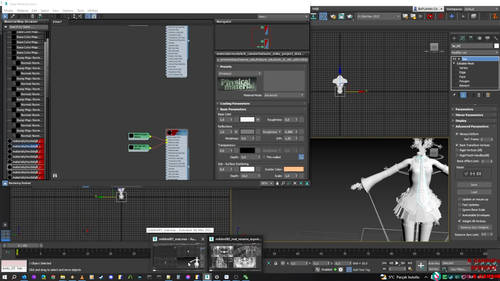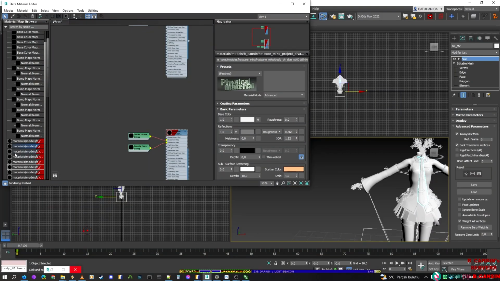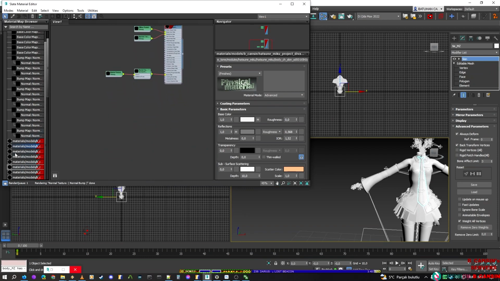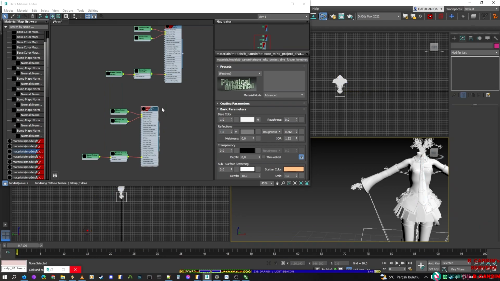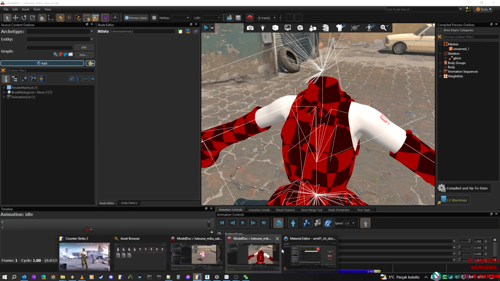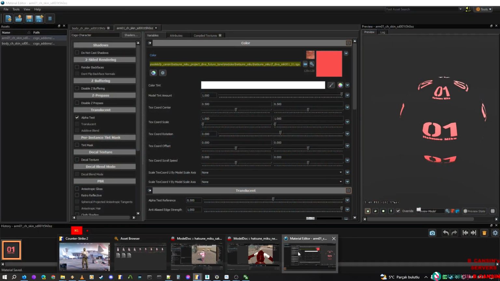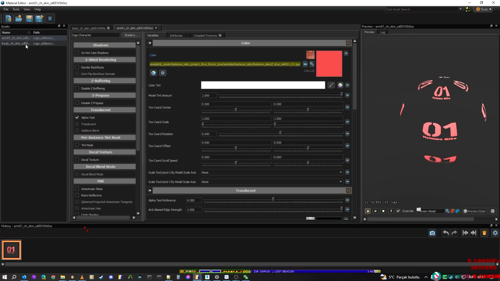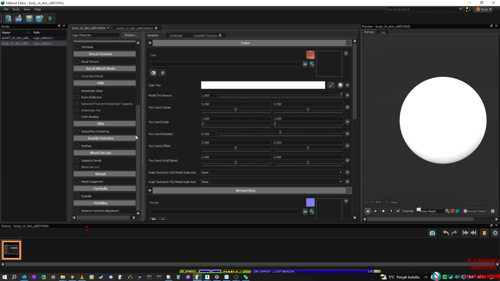Alright. So, okay, the next material is this. Alright, let's get its name, jacket. But before that, I remember this is the skin, right? So we can select this because it's a skin.